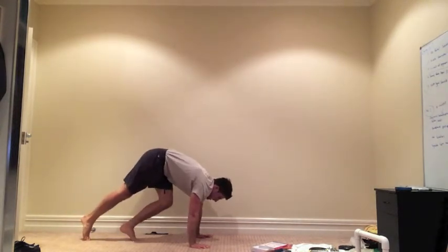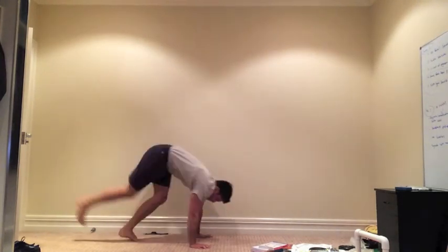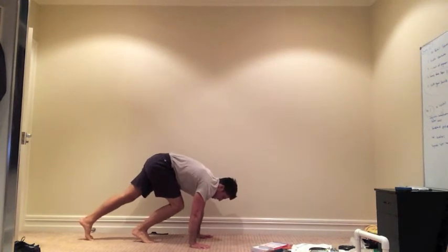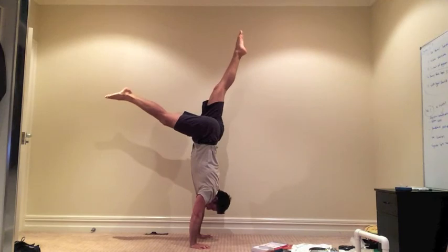And this is just a quick little handstand session I did. Obviously, I didn't show you the whole thing. I kind of just showed you all the exercises I did, but compressed it so you get an idea and you can maybe take bits that you need to work on and have a go yourself.